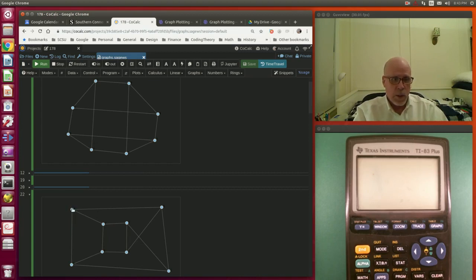There's a cycle, wish I had a good way to draw this. I'm going from vertex 4 to 7 to 2 to 1 to 0 and back to 4. That was 1, 2, 3, 4, 5 edges. There's no odd cycles up here at all. They're all even.